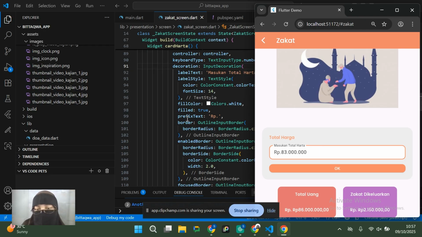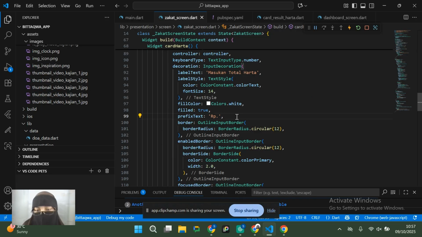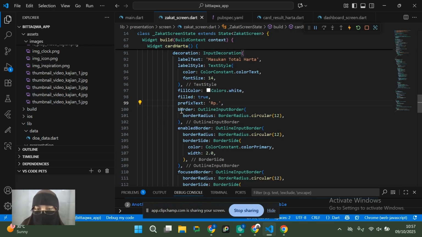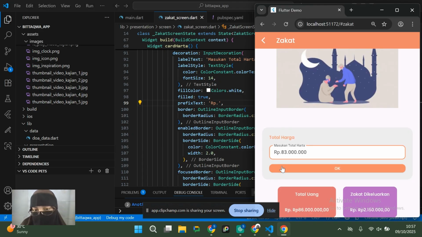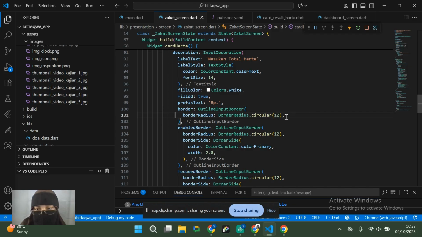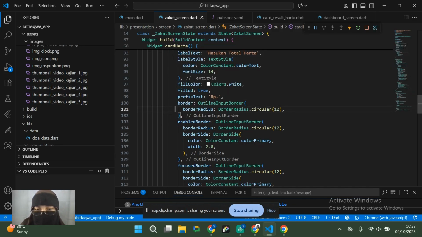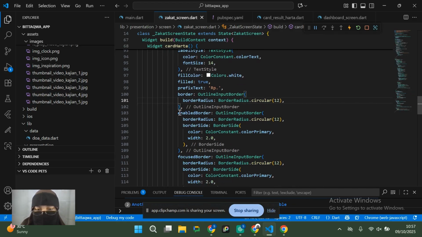And then the prefix text, which is this one over here, is going to be Rp, because that's literally the currency of Indonesia. And then we can put border, okay, the outline of this border up here. We can also put the border radius of circular 12. Then you can also enable an outline.